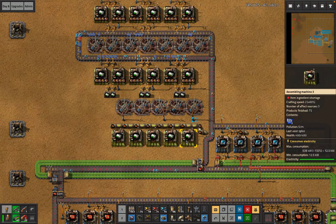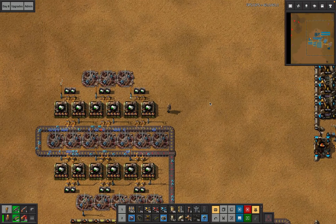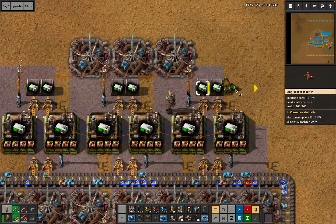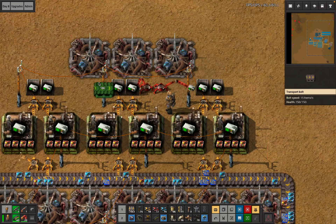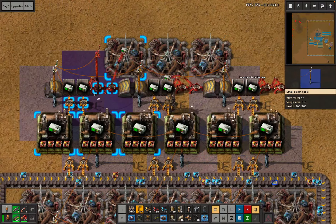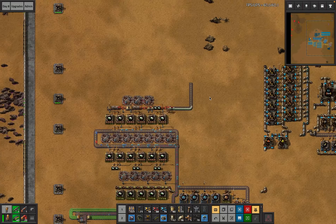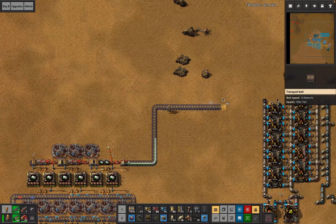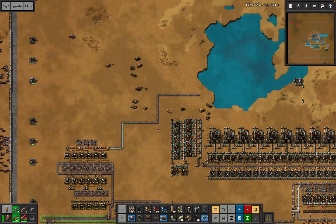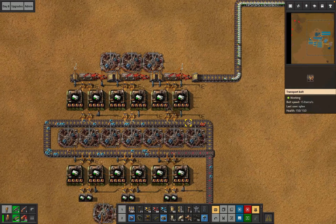They're still powered because we put the other power poles on the other side of the beacons. Then we can pivot these into RCUs and even handcraft — or rather grab from the belt and hand feed another one or two cycles of RCUs from these other assemblers, which are nice and fast because they're speed modded. I need to grab them myself anyway — pivoting them to speed modules first and popping out the prod mods, since they were never going to make enough to proc the prod mod bonus anyway, so that just makes them faster.